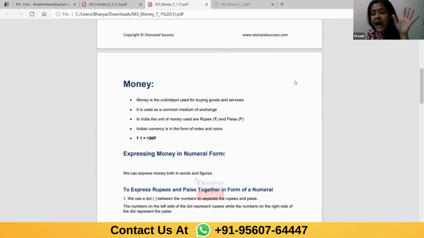500 rupee note. Ma'am, there's also 500, 1000 and 2000. But 1000 is no longer in use. It is a long time back we stopped using it. In Indian currency, in place of 1000, a new note was introduced, which is of 2000. So 1000 is banned now. It is not in use anymore from a very long time. So 10 rupee note, 20 rupee note, 50 rupee note, 100 rupee note, 200 rupee note, 500 rupee note, and 2000 rupee note are the notes that we use in our day-to-day lives.